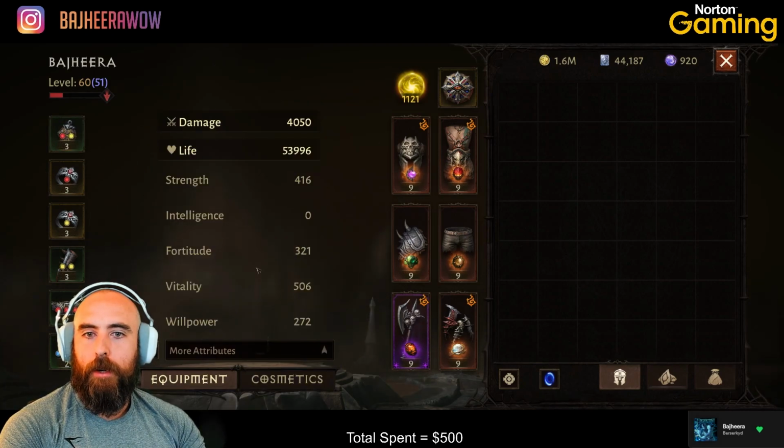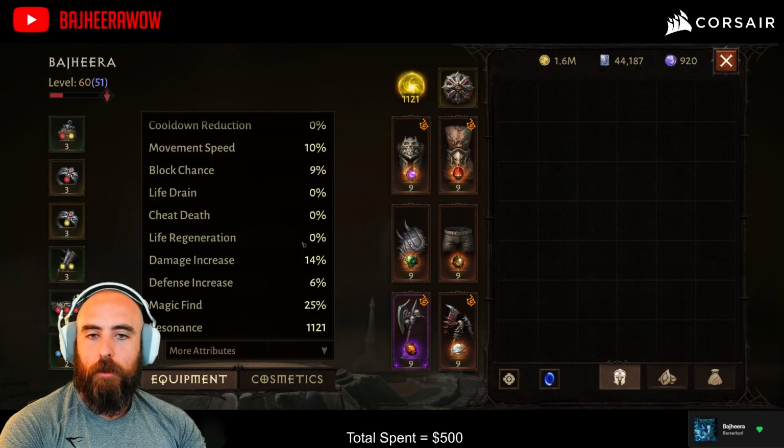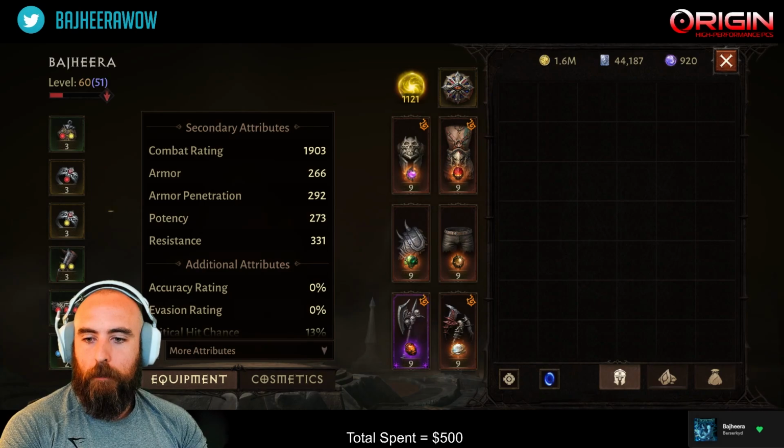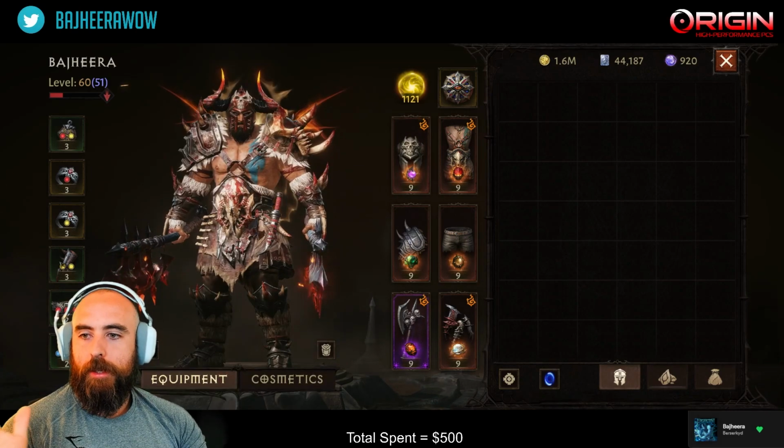So that puts me at a grand total of 1903 combat rating, and 1121 resonance. I have like 13% crit. Those are some pretty cool stats, but that kind of stuff is going to change. I think the build itself is mostly focused on legendary powers, set items.